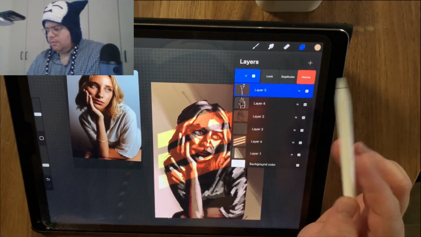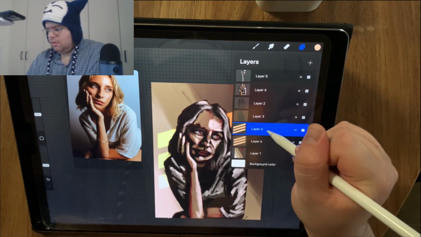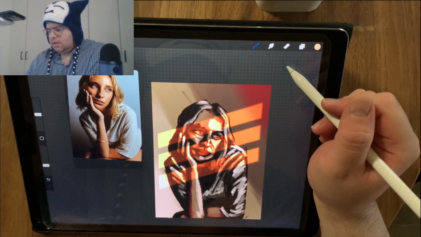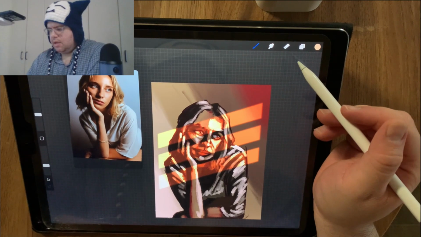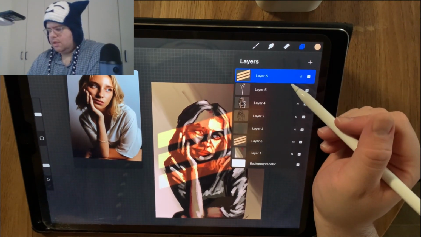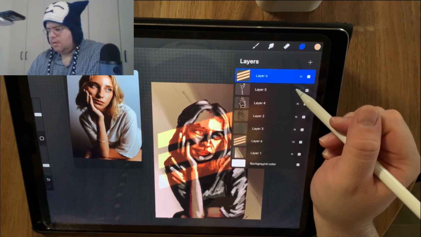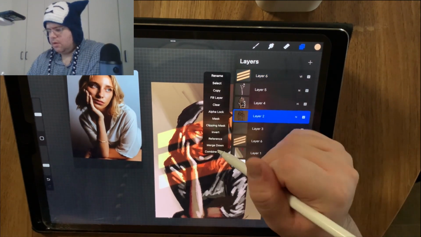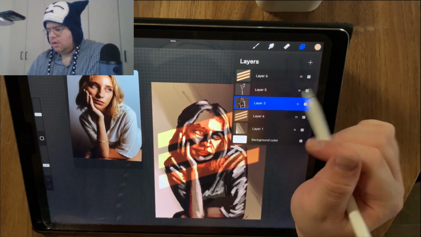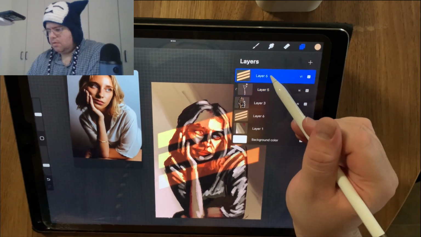Okay, let's delete that. Let's get this back. Actually, kind of do like it just like that. Maybe this is what I will do. We are gonna merge down, and then we can clipping mask these two.